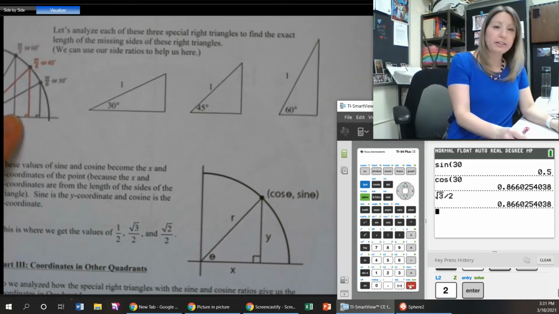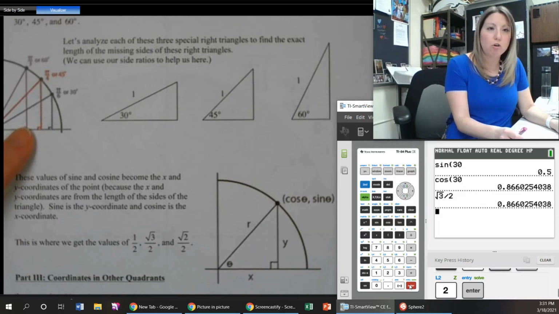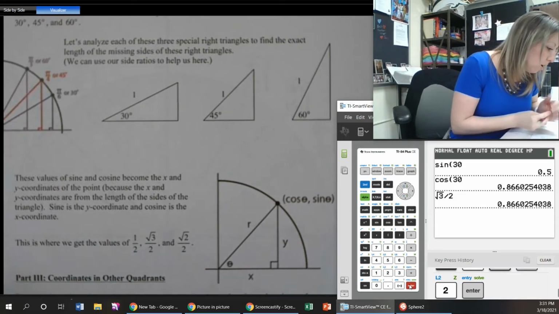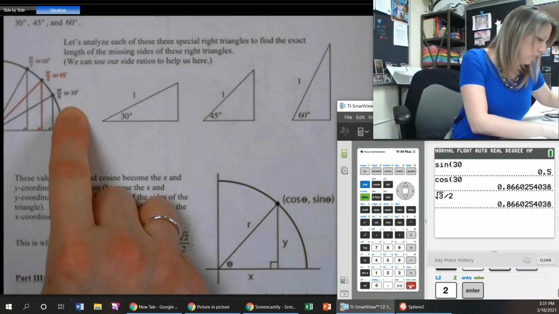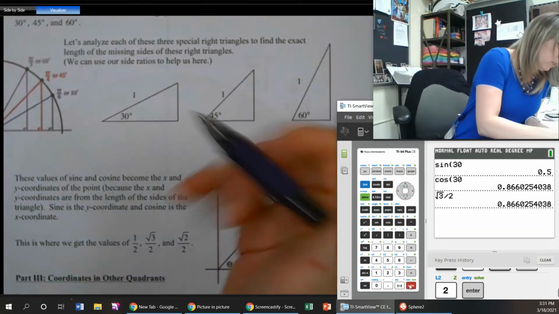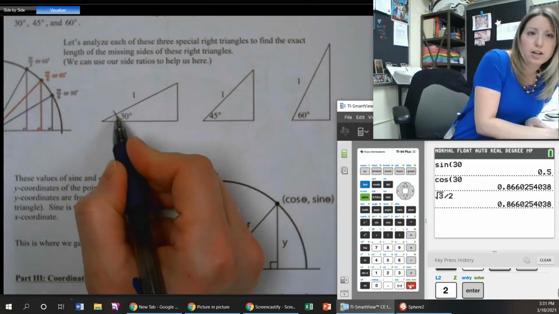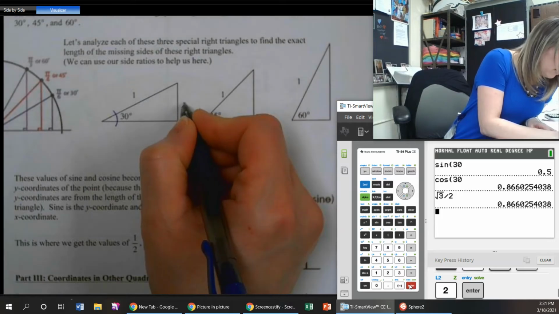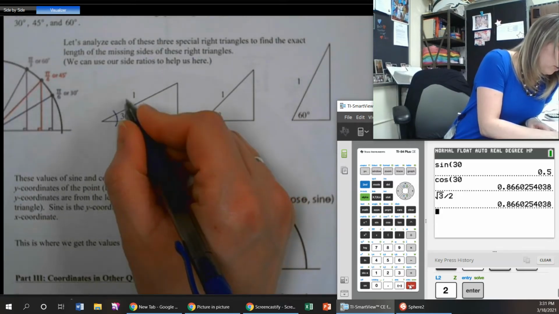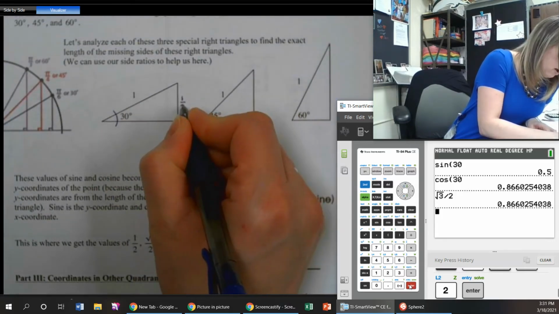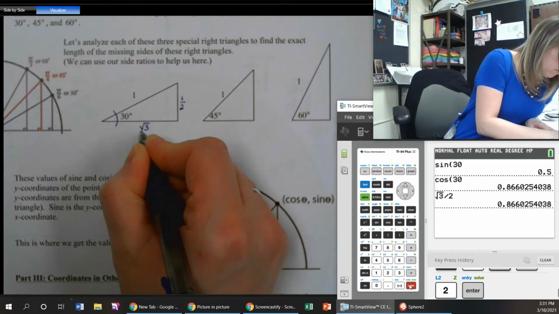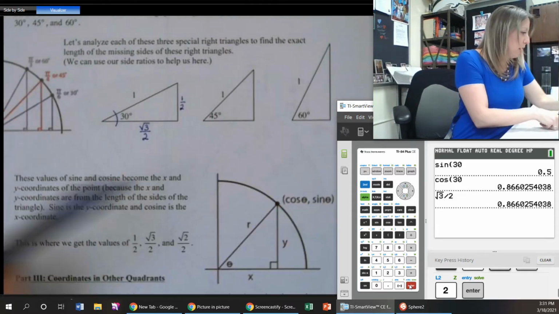So notice I did that right here. I took out my special right triangles, right? What color did I do for the 30? So I did this like darker. Okay, so I'll do this again. And again, because it's 30, it's 1, radical 3, 2, but we have to divide everything by 2. So this is 1/2, and this is radical 3 over 2, right? And then we do that for 45.